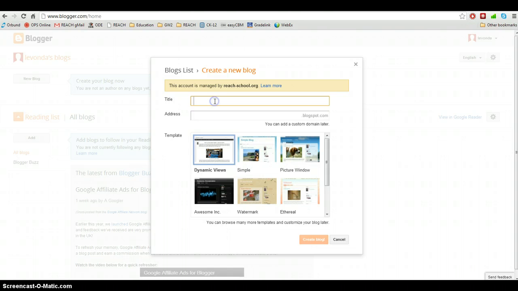So basically, for the purpose of this class, it's hard sometimes to find an address that isn't already taken. So the purpose of this is for a portfolio for your web design class, for the websites that you're creating. So I'm just going to put a title up here of web design portfolio, and you're probably going to want your name, at least your first name. So I've got my title here, and then the important part's down here for the address. So like I said, it's quite possible that it may already be taken, but we can check.